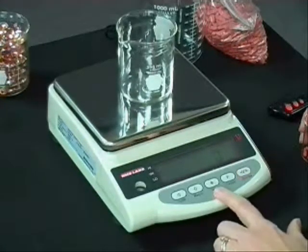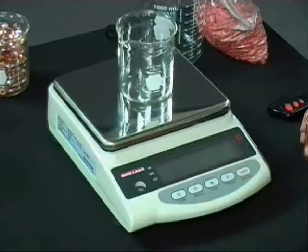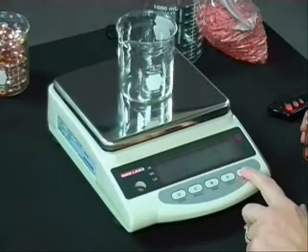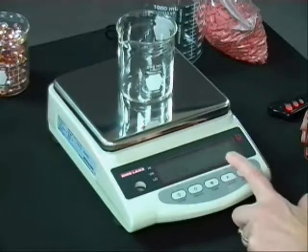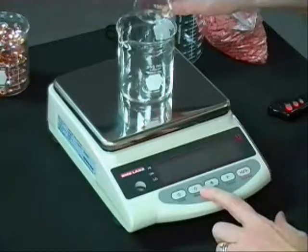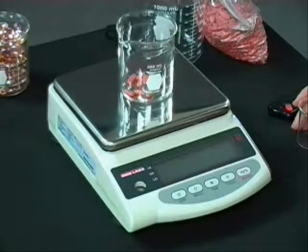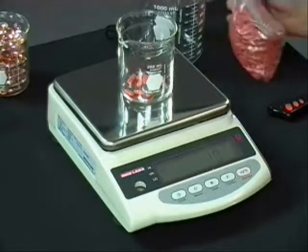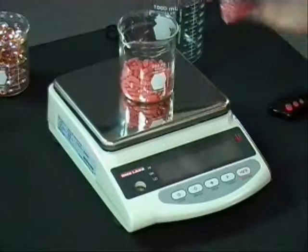Now I'll push the target button. The target button comes back and tells me how many samples I'd like to use — it defaults to ten. If I'd like to change my sample quantity, I can push the zero button to toggle between choices of thirty, fifty, one hundred, and back to ten. I'm going to use ten. So now I'm going to put my ten items in my container and push memory. The balance has computed my average piece weight and confirms I have ten pieces. Now I'm ready to start weighing in bulk — I can simply put however many I'd like into my container and I'm ready to go.